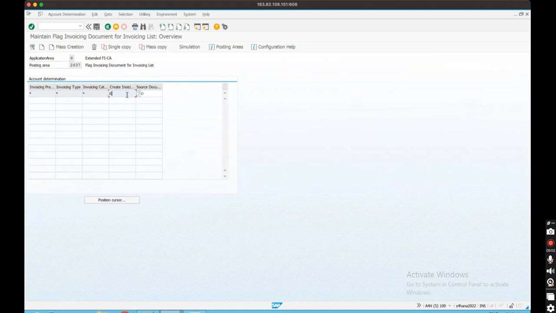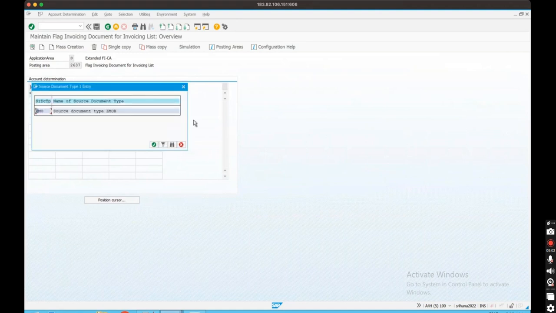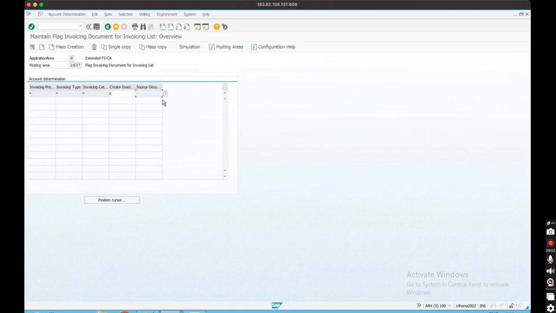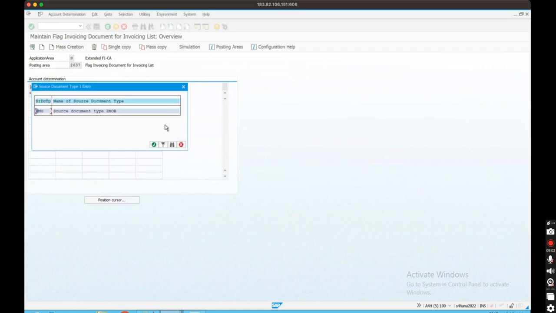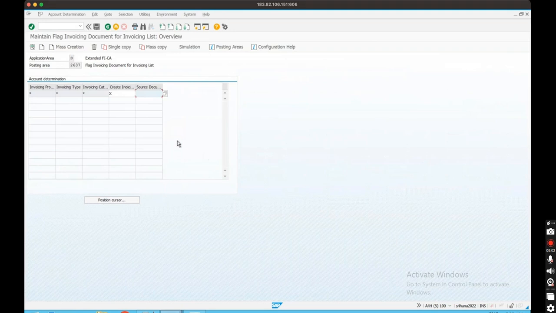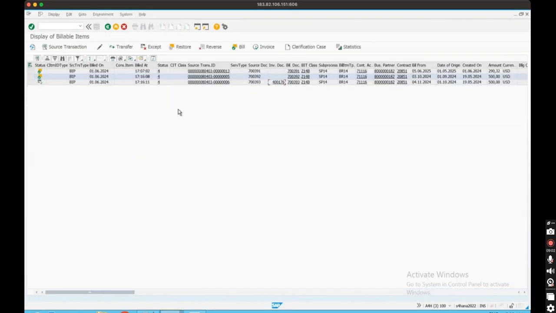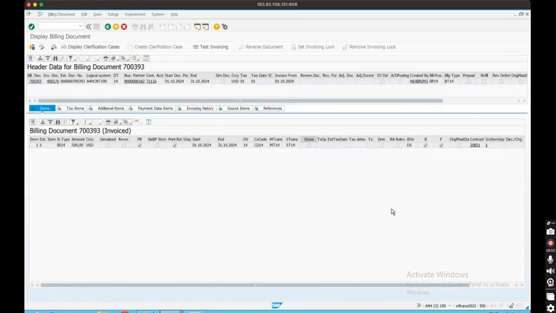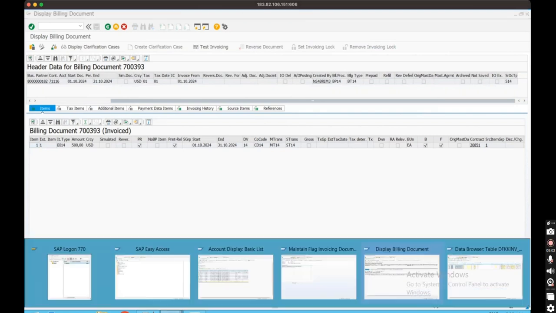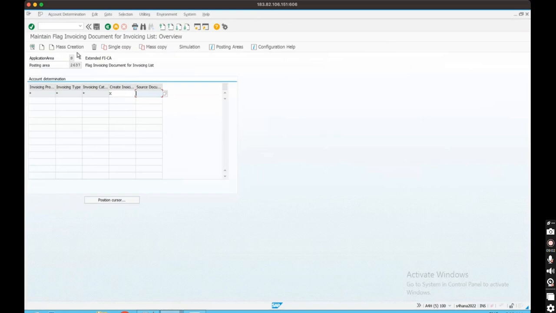So what is our source document type? Our source document type is not this one, right? Let me go to SC14, I think it is. It is S14. It's 14. Okay, setting. Let me create our one.